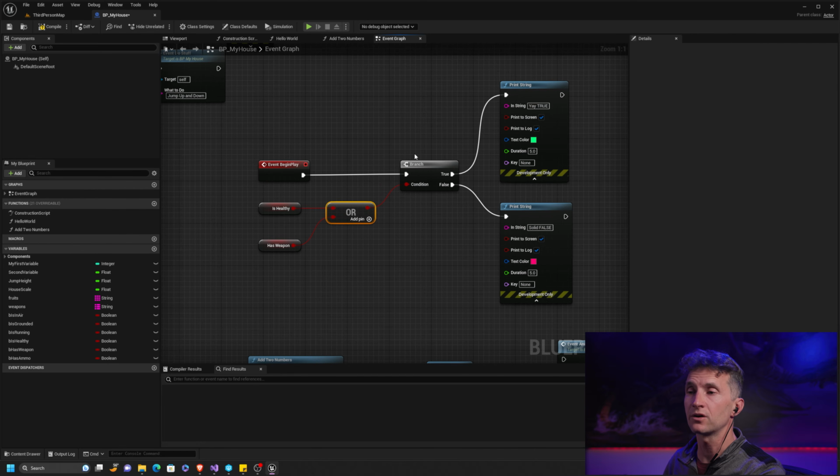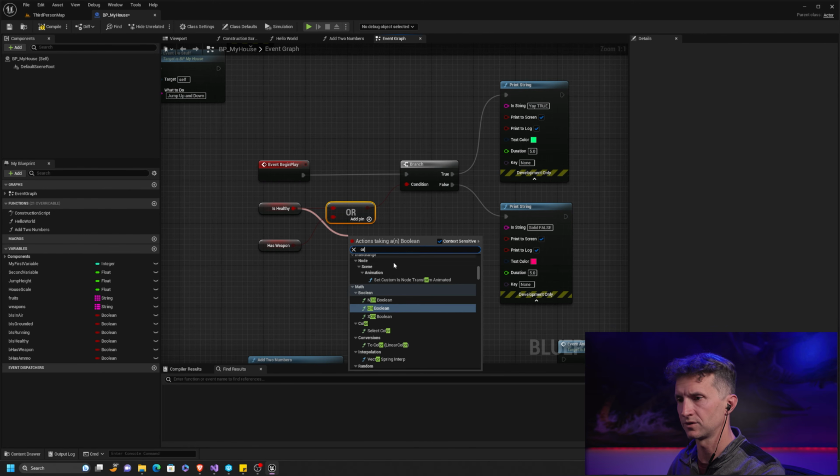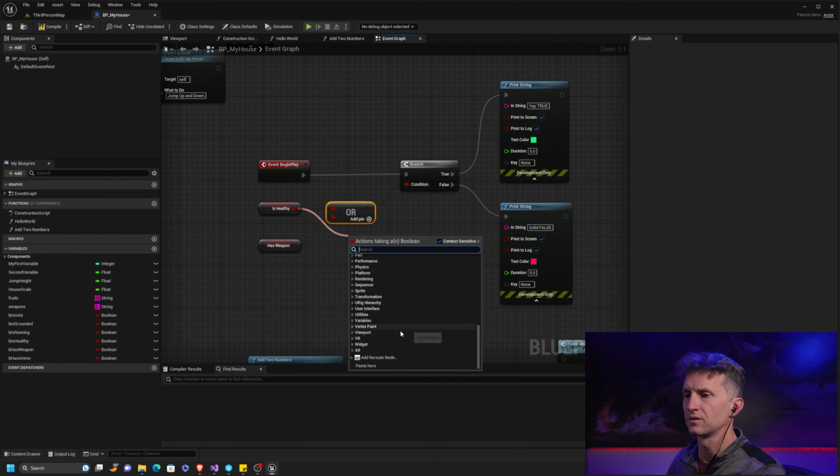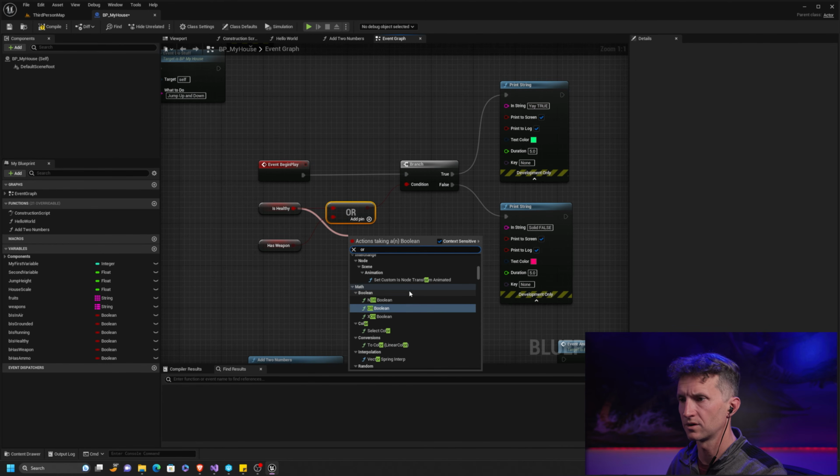Now, there are other operators that we can do on Boolean. I believe it's going to be under, is it math? Let's see where this is. Where does this stuff list? This lists under math for Boolean math, which is variables, nope, utilities. Hold on, let's see if we can find where this is real quick. Hold on.